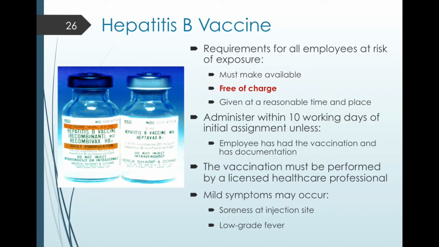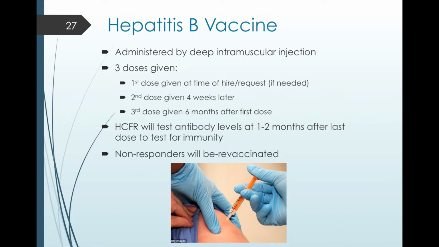During the new hire process, this is assessed to see if individuals have or have not had the vaccine, and if they have not, if they would like to begin the series at new hire. The vaccine must be performed by a licensed healthcare professional, and there are some mild symptoms that may come along with it, such as soreness at the injection site or a low-grade fever. It is given in 3 different doses.